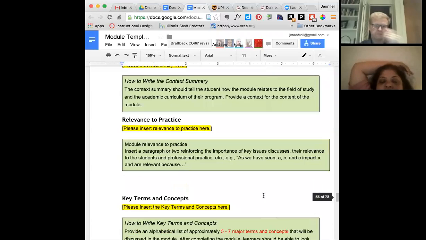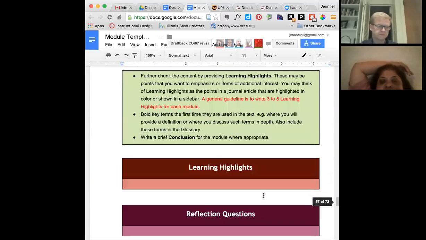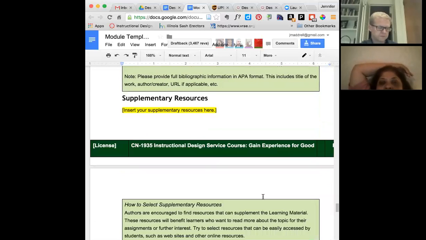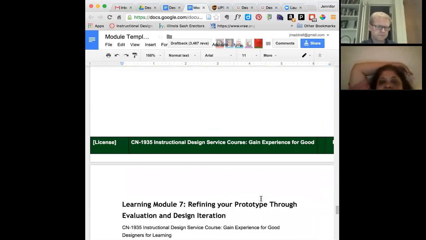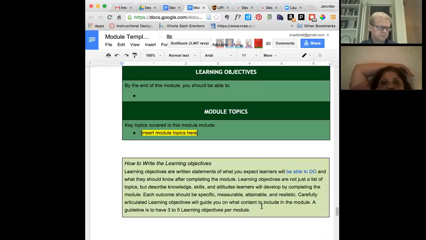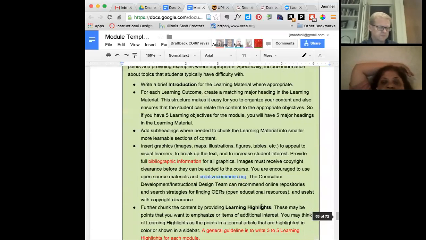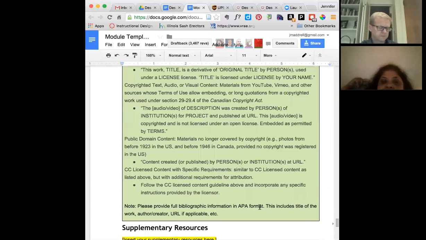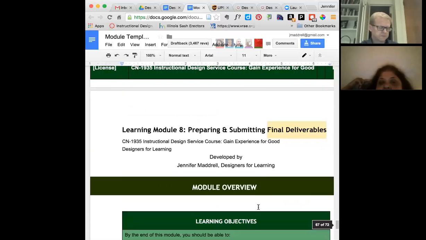we'll have then in Module 7 a round of evaluation. And I haven't really thought through that too specifically, how we're going to do that with so many people, but the way we've done it historically is the SMEs and facilitators and peers have offered feedback on the prototype, and then following that round of formative evaluation, we have then had them turn in the final deliverable, which is then Module 8.